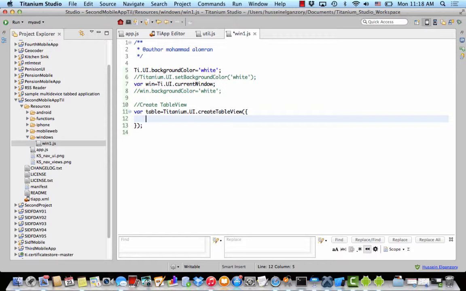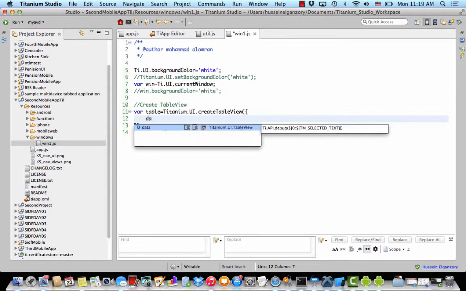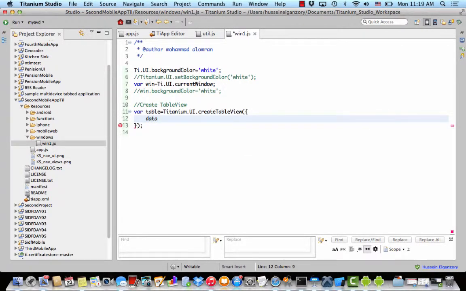Okay, how can I pass rows to my table? It has a property data. What's the value of data I can set to it? It can take an array. How can I make an array in JavaScript?